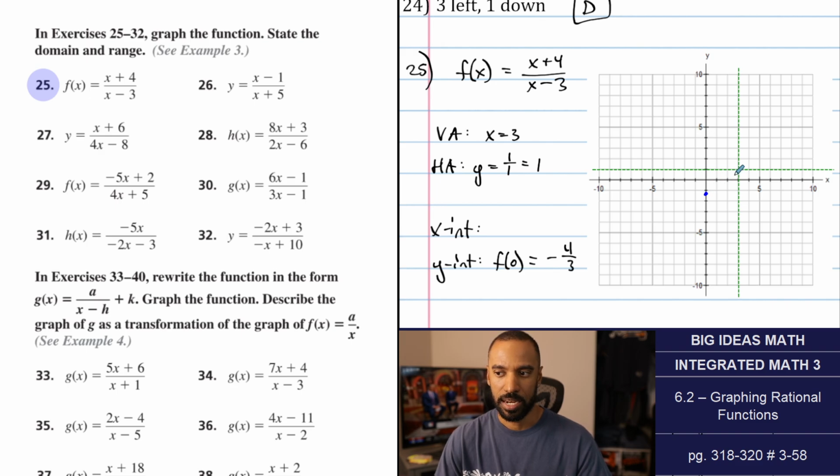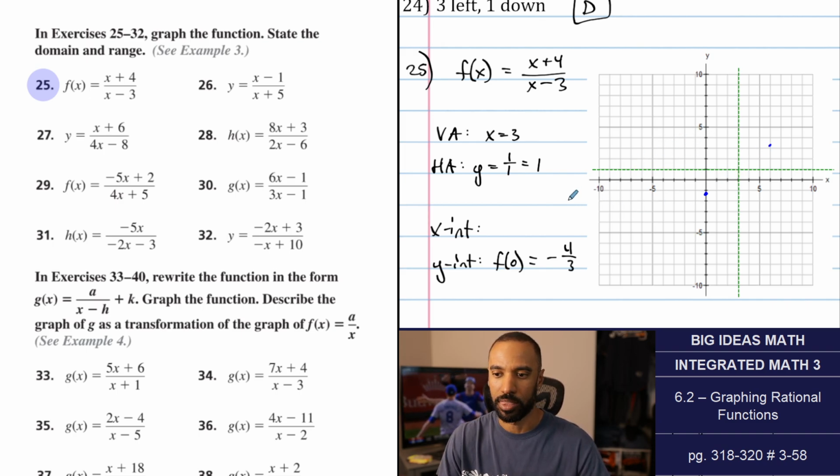Now, that does mean, I want to mention this now before I move forward, when we went 3 left, we went 1, 2, 2 1/3 down. So when we go 3 right, we should also be able to go 2 1/3 up. That's actually another point that's on this graph. Do I care about it? I don't know. It depends on what you want.